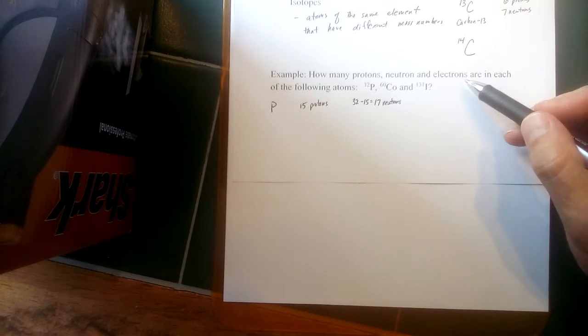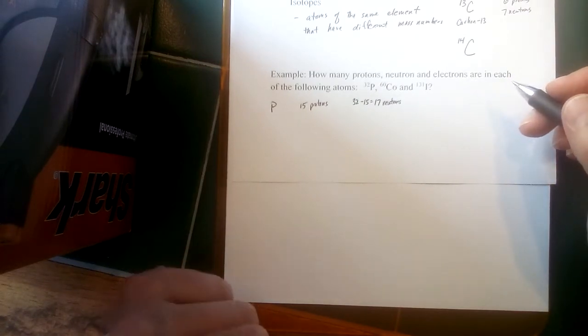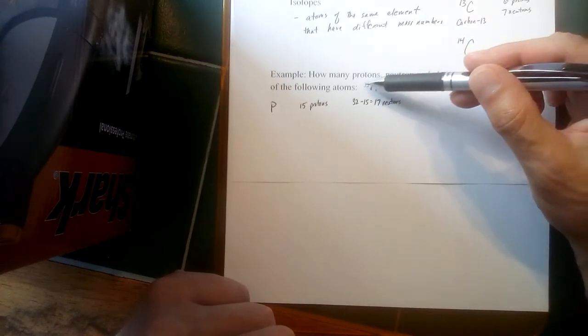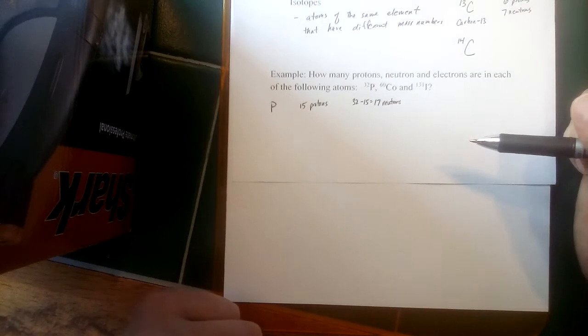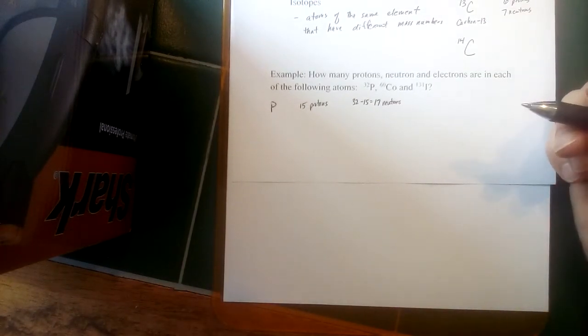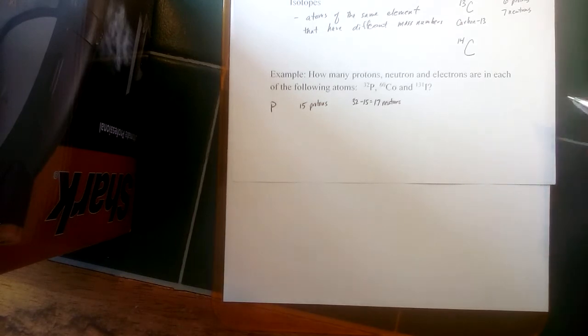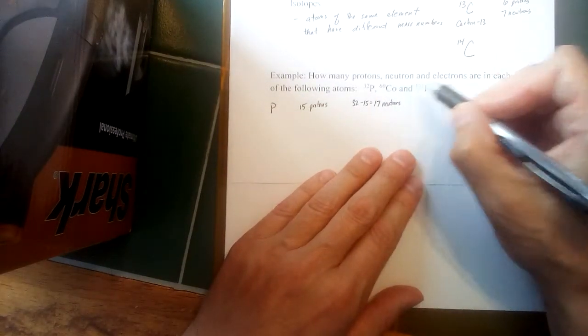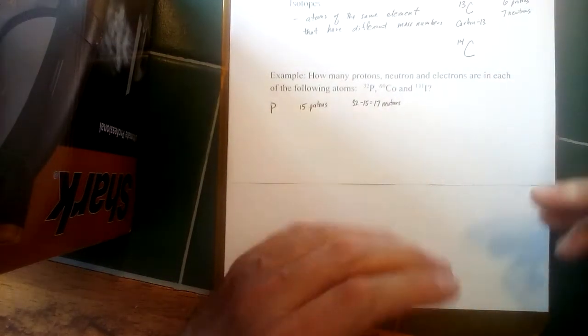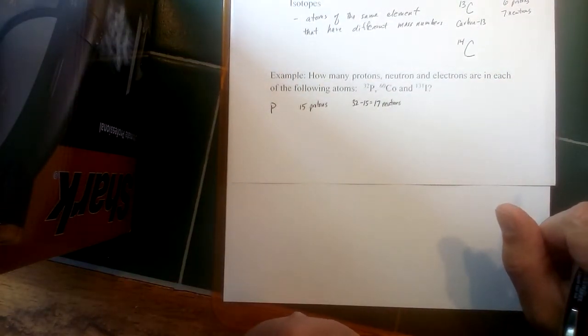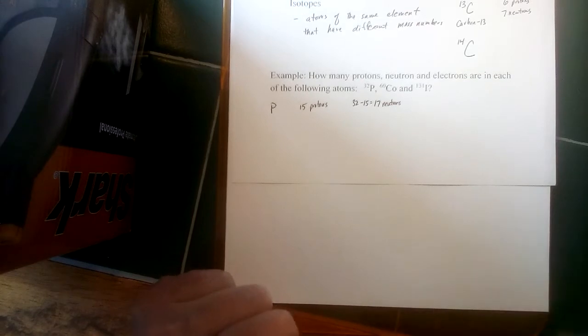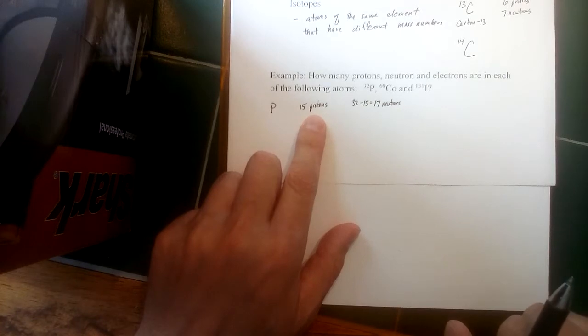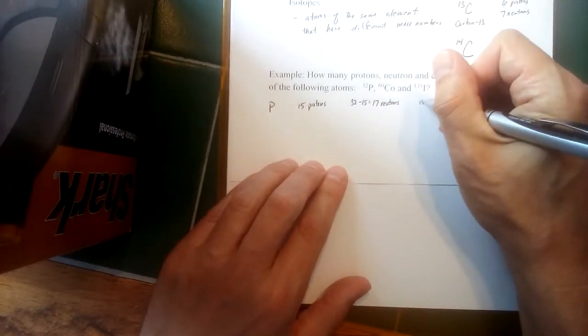Now the third subatomic particle, the electrons—the key to recognizing how many electrons there are is the charge of an atom. The mass number appears as a superscript before the symbol for a particular element. The charge will appear as a superscript after the symbol for an element. In all three of the cases here, there isn't any charge shown. If there's no charge shown, that means it is a neutral atom. If it's a neutral atom, it has to have the same number of positively charged subatomic particles as negatively charged subatomic particles.